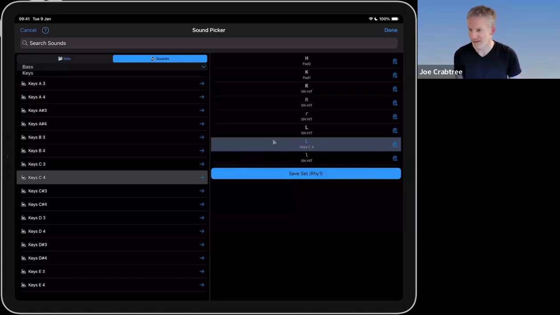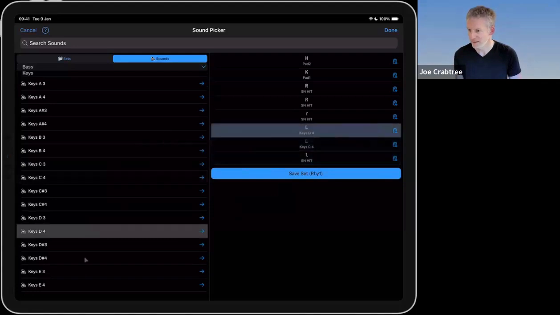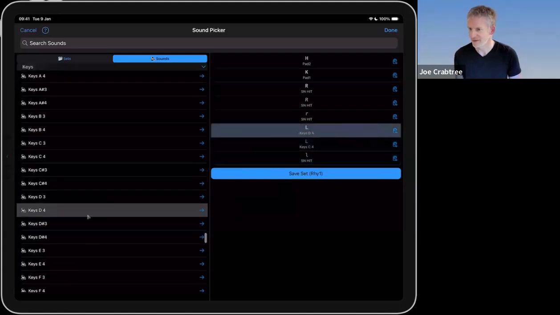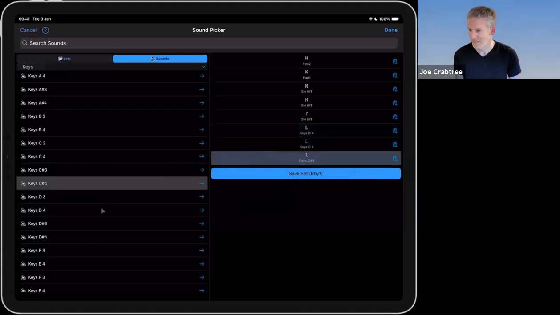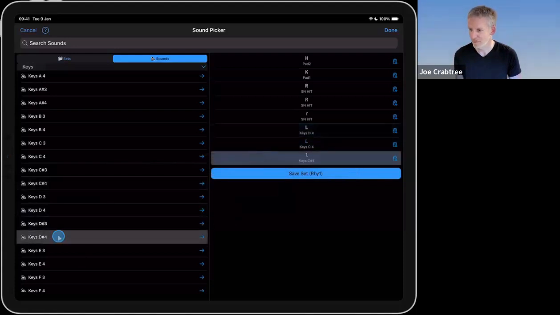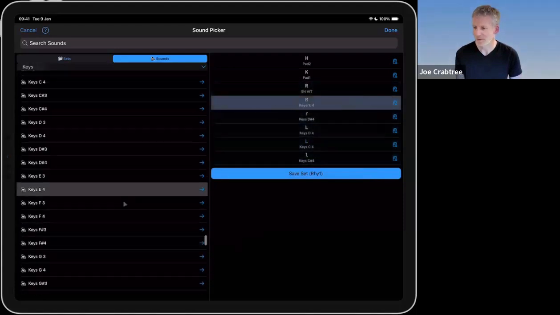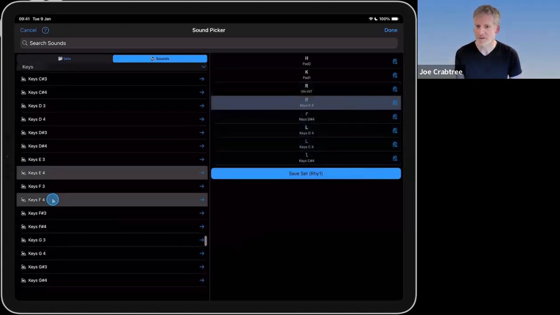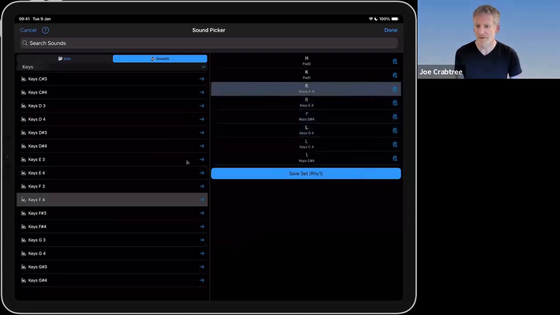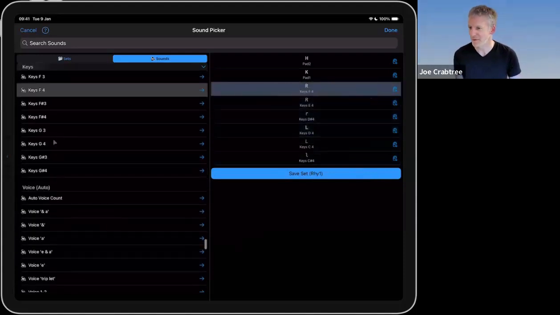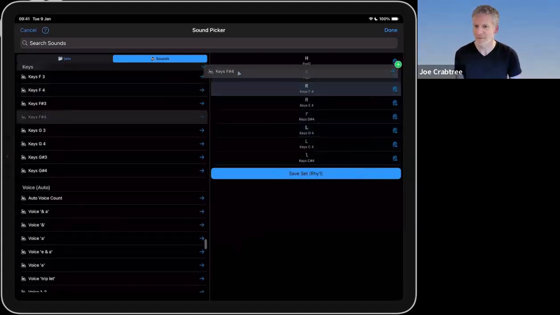So then I'm going to assign D4 to this one, and I should have done C#4. Let's do that to this one. D#4 to this one. You get the idea. You can drag these over your buttons. If I'd have thought about it, I would have looked at how those buttons were arranged, but it's not that important for this example.